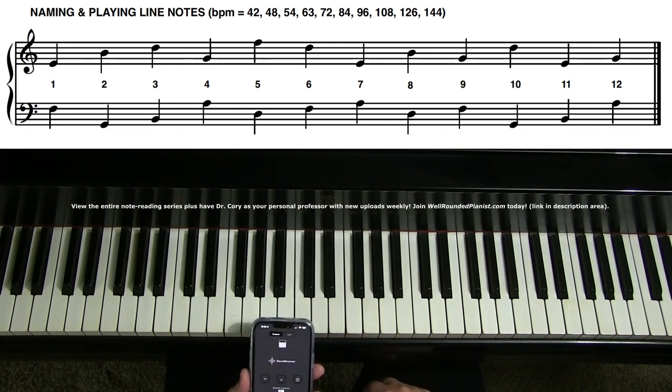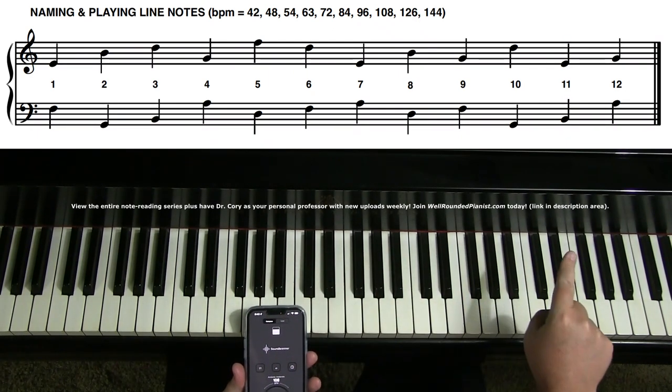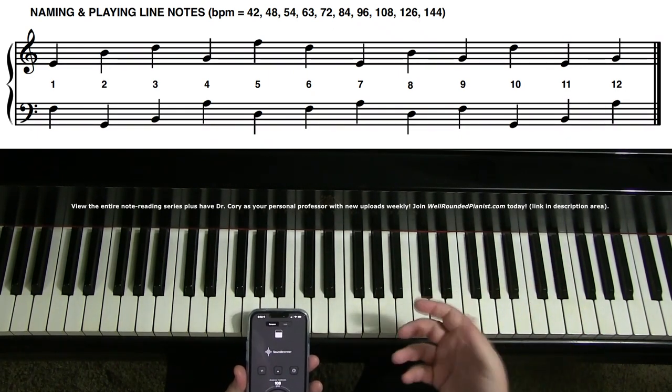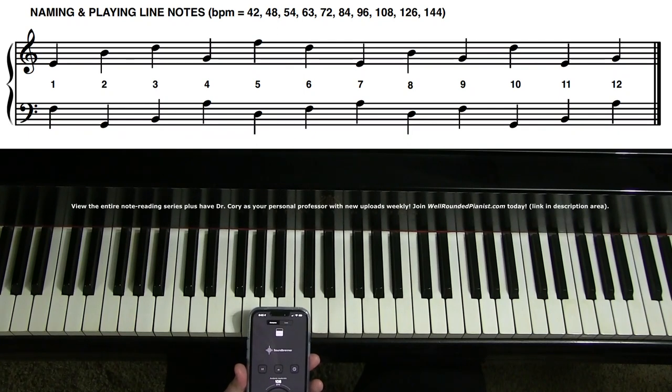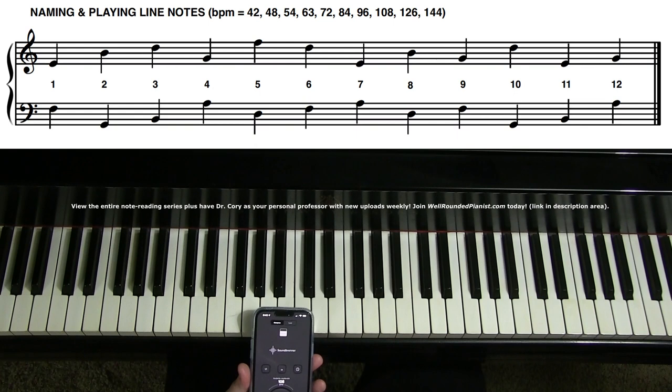Now, let's say that it gets really easy. If you do it a bunch of times, you sort of memorize the letter names. So you're sort of cheating in a way. It's not really sight reading anymore. Then simply do it backwards.